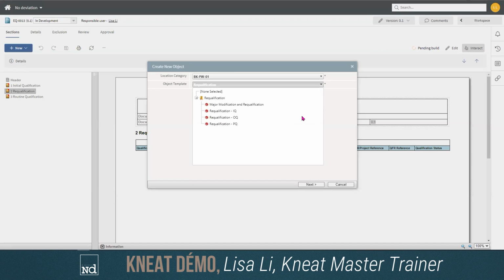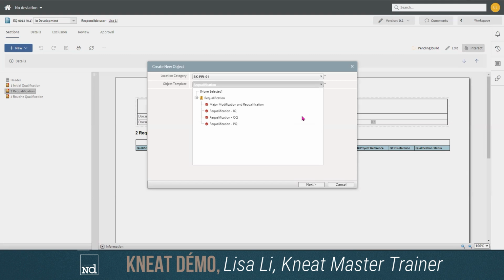So what is a document pack? Basically, it's, as the name suggests, more or less a predefined pack of documents that you will have made available to your end user, so they don't have to think about which documents to use depending on the qualification they have to make. So packs can be by type of qualification or type of equipment.